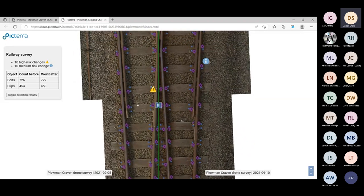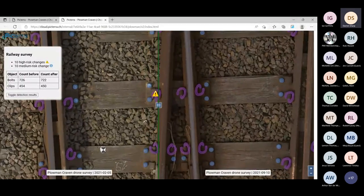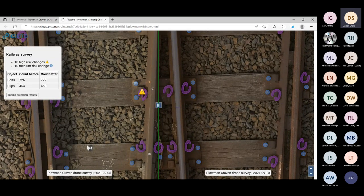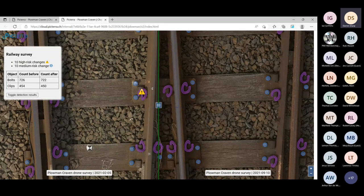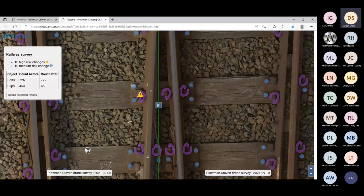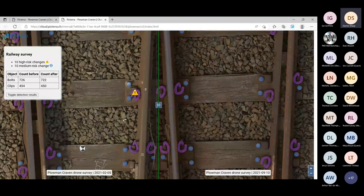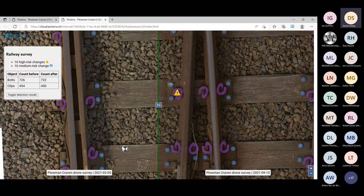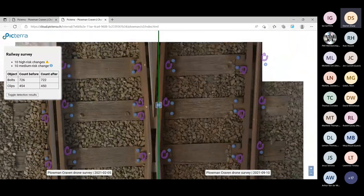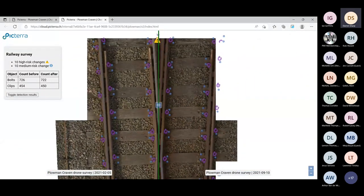So there is a problem there. Let's zoom in on that. There we go. Okay, so what it's highlighted there, if you see on the left-hand side, the clip is not fully inserted. But when I go over there, it's been inserted. That means someone's done their job. It's actually been pushed back in. So it acts both ways. In February, the clip was out. In September, the clip was in. So that's a good thing. It's showing a clip has moved. It'll also show, if I go up here, oh, now I'm rotating it. That's a strange one.